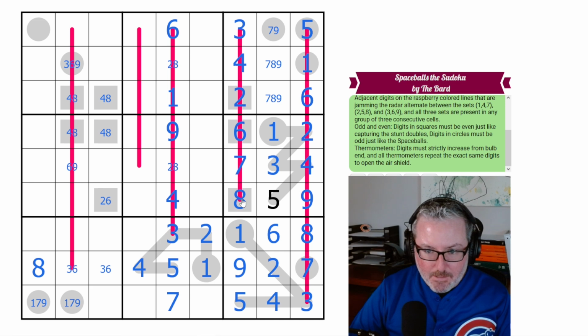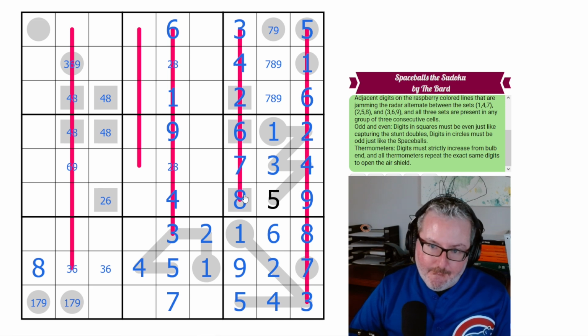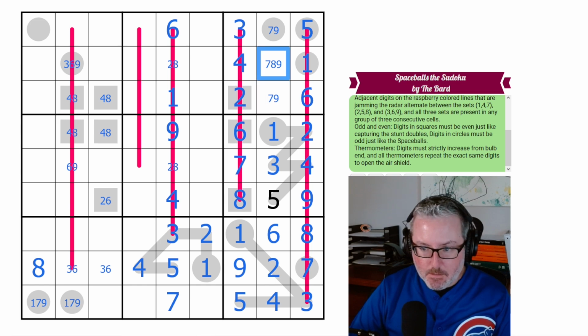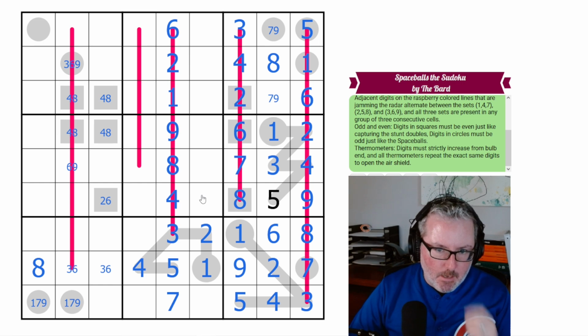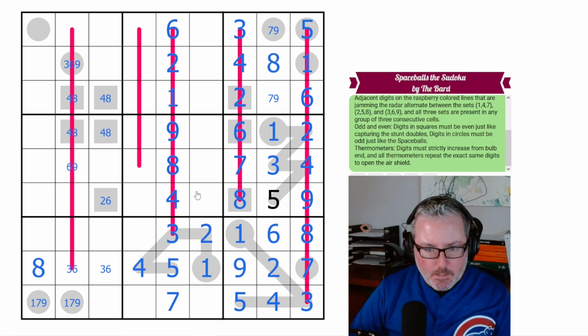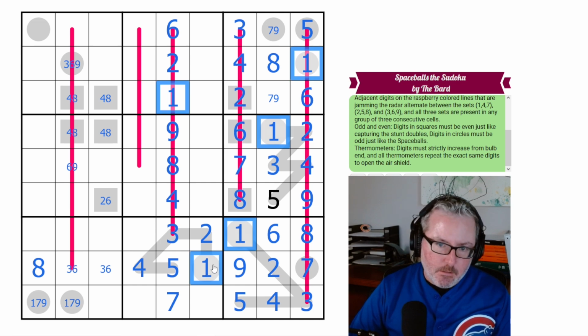And can we go any further? I don't quite see. We can get rid of the 8 here, which means this is an 8. Now that is going to give us our 2 and our 8. So there we go. We've got 3 of our Raspberry jams figured out. Now, let's see what we can figure out for the rest of it. Can we do anything Sudoku related at this point?